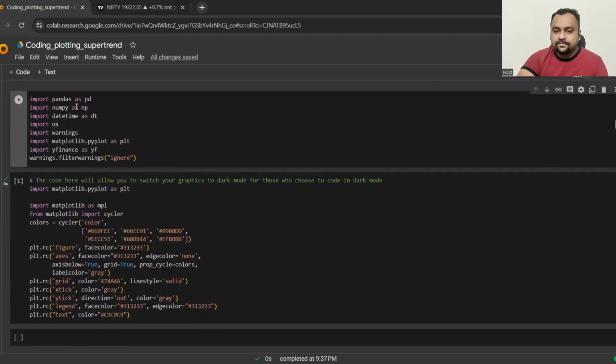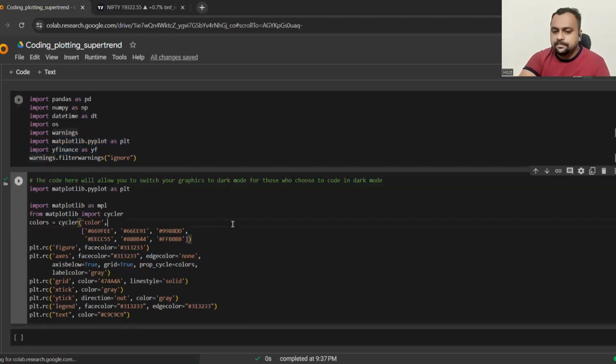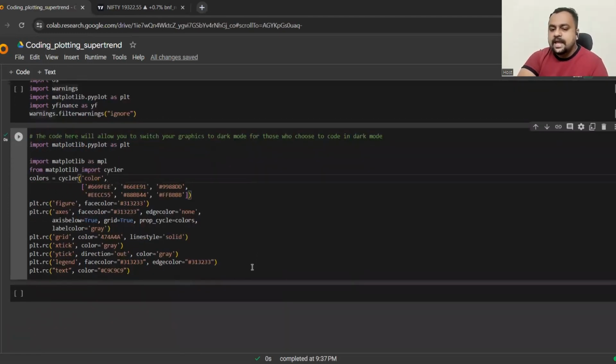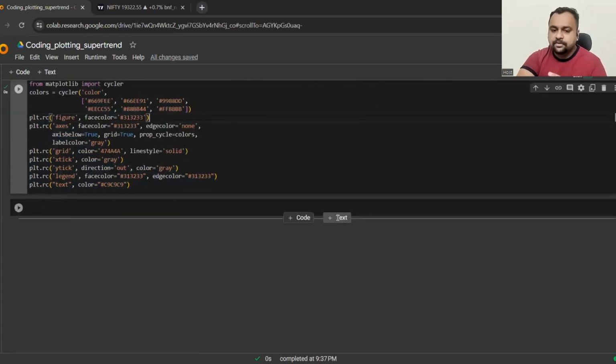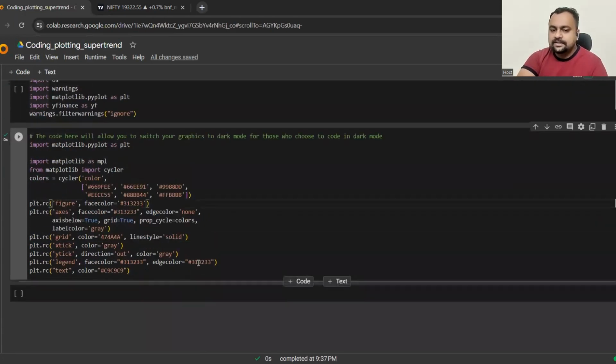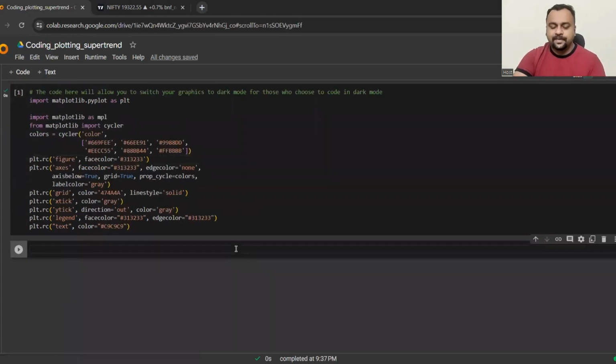Okay, so we have imported pandas as pd, numpy as np, very conventional, datetime as dt, and a few things which we're going to use: matplotlib.pyplot as plt, and yfinance as yf. Now, what I'm going to do with matplotlib.pyplot is also very interesting. Since I've explained this previously in the RSI divergence, I'm not going to explain this code, but just understand that I'm going to import Cycler and make my charts look very aesthetically good looking. When you see my charts, you will know.